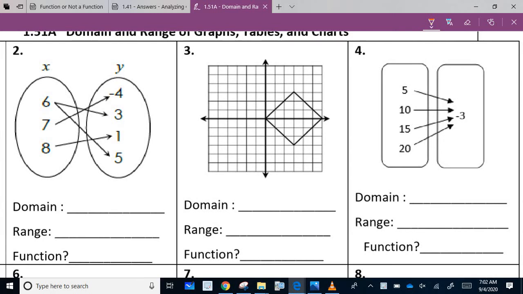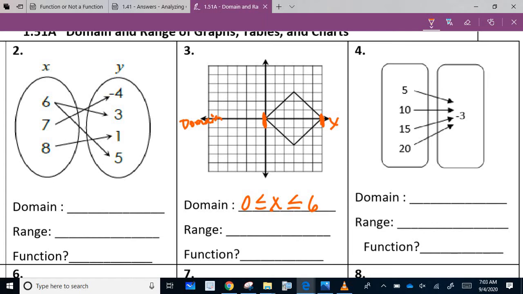So the first thing I see, which is the domain, which is your x-axis. So this is your domain. We're going to see how wide it is. So it starts right here at 0, and it comes all the way over here to this number 6. Here's 0, 1, 2, 3, 4, 5, 6. So we know it goes from 0 to 6. We're going to put an x in the middle, and then we're going to put the inequality less than or equal, because it goes from 0 to 6.